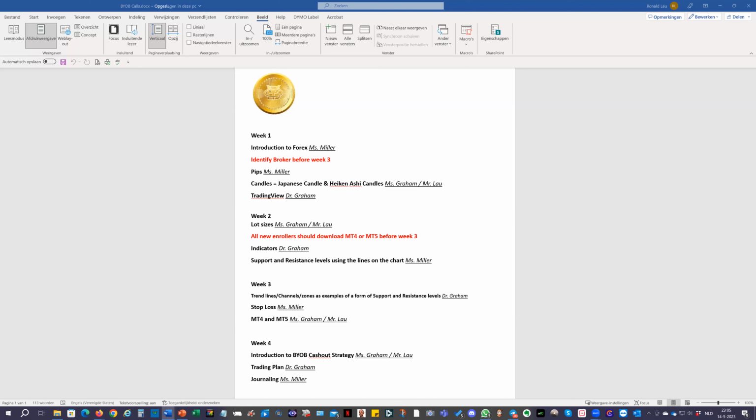And we will show you, of course, how to set up your practice account known as the demo account. And last but not least, how to place your trades in your demo account. At some point, we will hold your hands as you move on from a demo account to a live account. So this is more or less a little breakdown of what we will be doing over the next 7 weeks. We've started on week 1, and yes, we have 7 weeks to go. So thank you, and I will now hand over to Miss Patricia Miller.